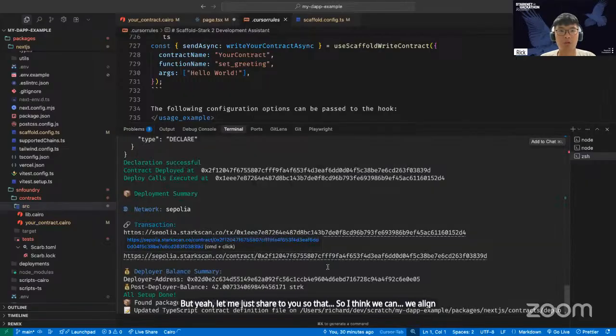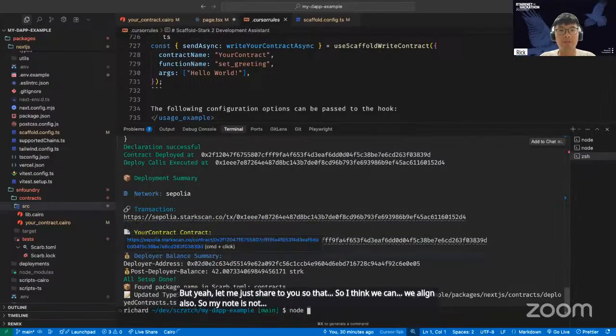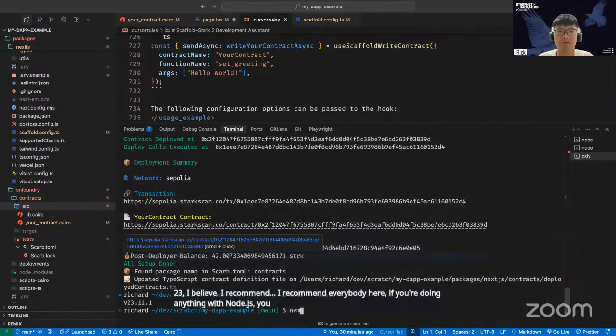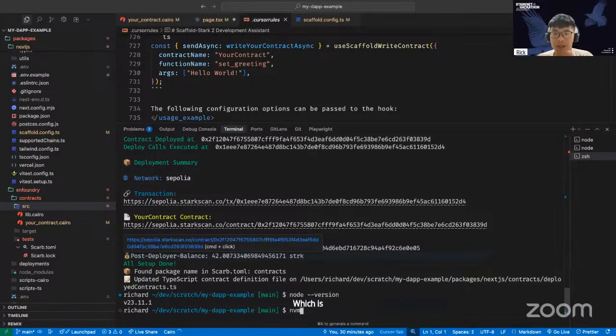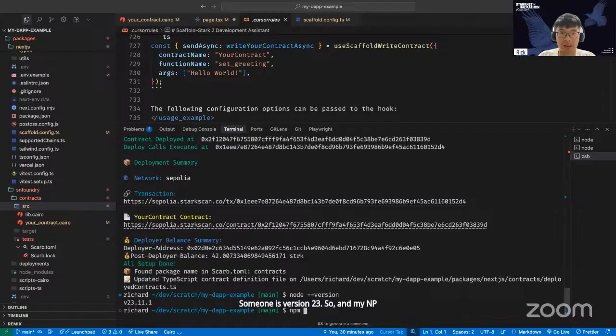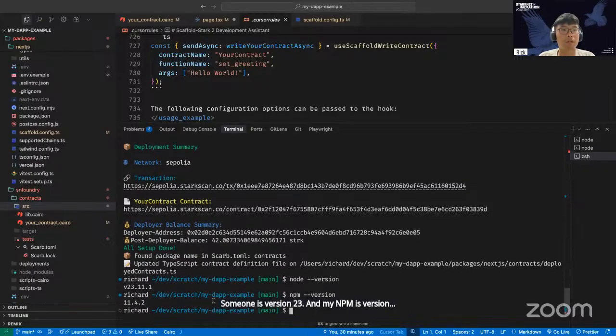My node is Node 23, I believe. I recommend everybody here, if you're doing anything with Node.js, use something called nvm, which is a version manager for Node, so you can easily switch between versions of Node.js. My node is version 23, and my npm is version 11.